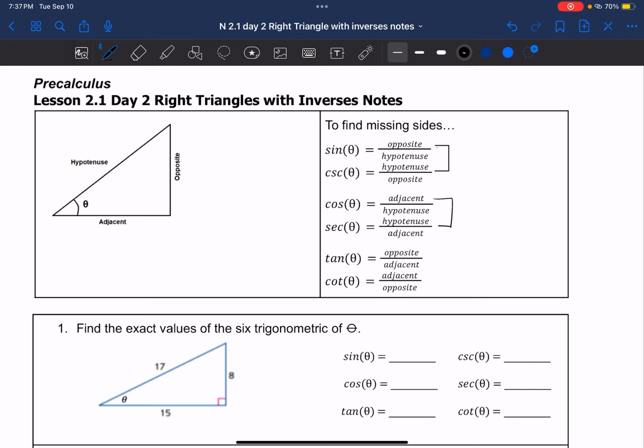Same is true about cosine and secant. These ones are reciprocals of one another, as are tangent and cotangent. So what we're saying here is, let's take sine for example, whose ratio we know is opposite over hypotenuse. Let's say we're looking at this picture over here to the left, and we know that the opposite side measures 2, while the hypotenuse is 3. Then my ratio for sine would be 2 over 3. That means my cosecant ratio should be 3 over 2. So all this means is that we should take the reciprocal, or flip our fractions over.